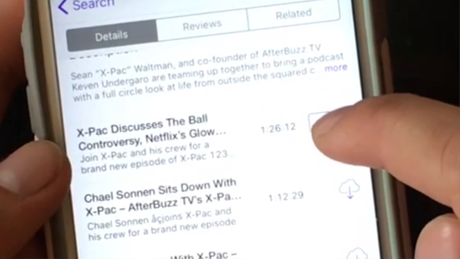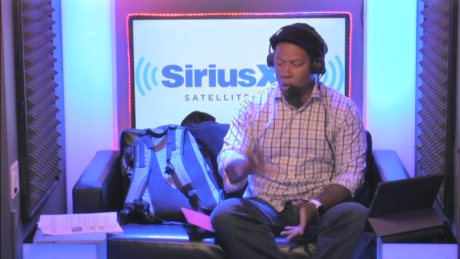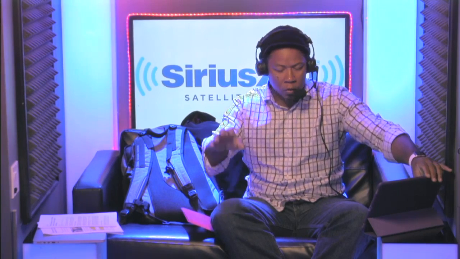Or let's say you don't want to download anything, you just want to listen. You also can just choose play, and then it'll start the streaming process. And then you just listen and consume, but you don't have to retain. So if you're in your car and you're using your Bluetooth, you can listen to your podcast through your Bluetooth. That's right. Those are both iPhone and Apple type products. Your PC, iTunes works for your PC too.